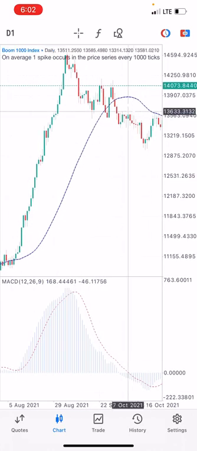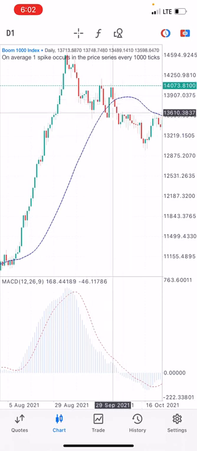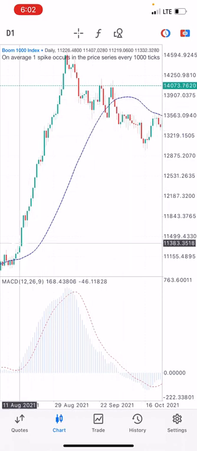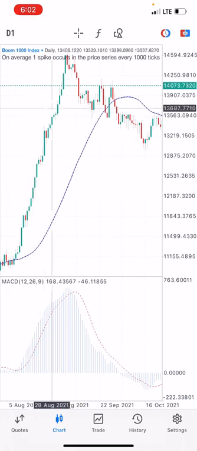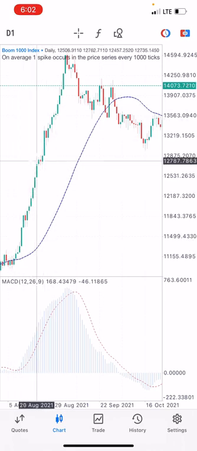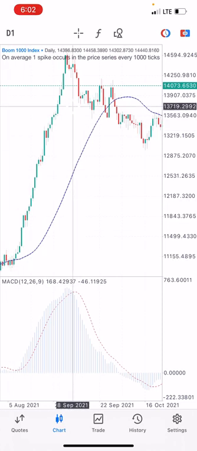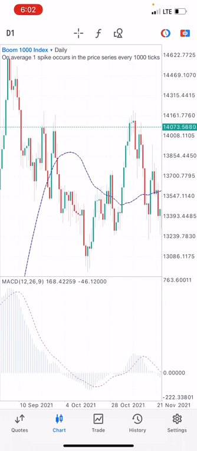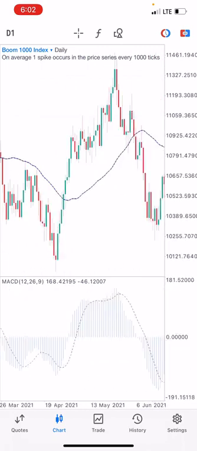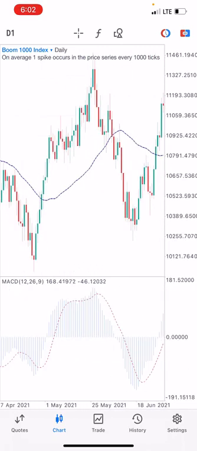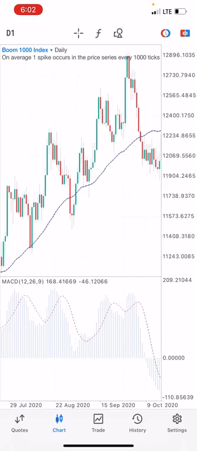And then what do you do? Because it crossed above, which means you are out here. So you got how many candles? This is more than a month, because if you count these candles, it should be up to 30 or more than 30. Each candle represents a day. So you've made this money from this point, this level. You get this, guys. It's a very nice strategy to make money. Boom 1000 and Boom 500 in this. So hop on it and start making money with it.